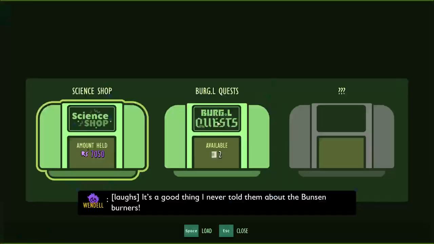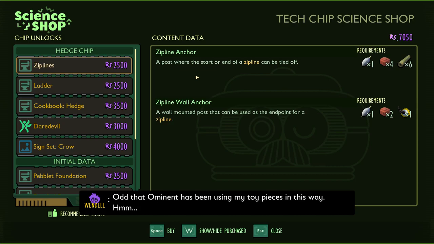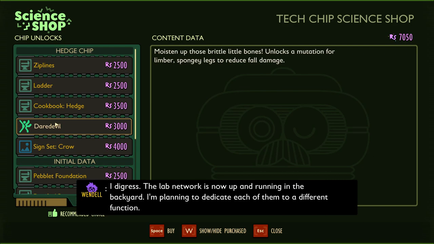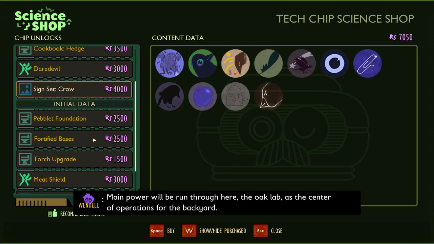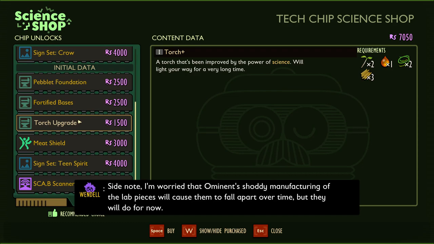It's a good thing I never told them about the Bunsen burners. Oh, we can make zipline anchors now? Using my toy pieces in this way. Where's that water cooler? I digress. The lab network is now up and running in the backyard. I'm planning to dedicate each one of them to a different function. Main power will run through here. The Oak Lab is the center of operations for the backyard. Did you find it? The second lab is nestled into the hedge. We can buy a torch upgrade. Wonderful views from up there. Side note, I'm worried that shoddy manufacturing of the lab pieces will cause them to fall apart over time, but they will do for now.